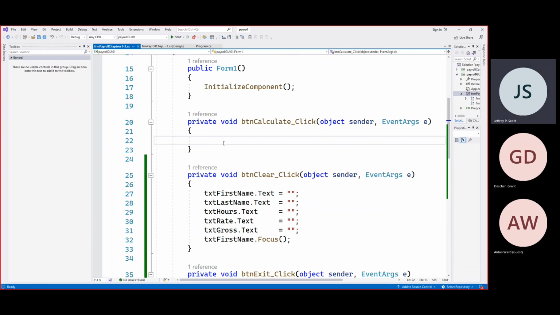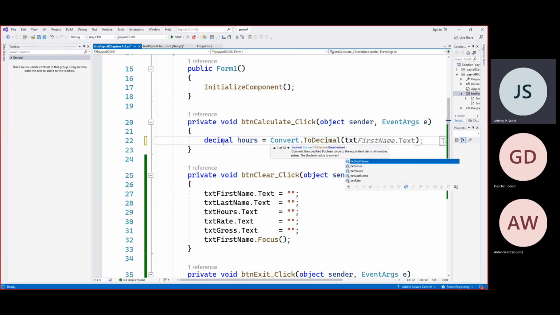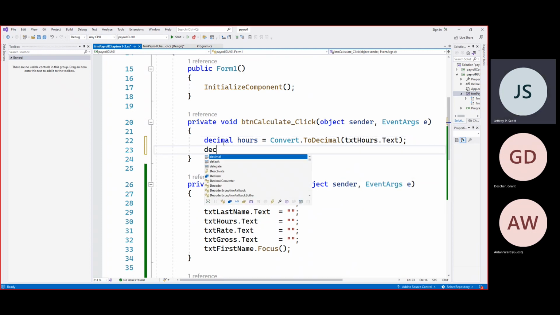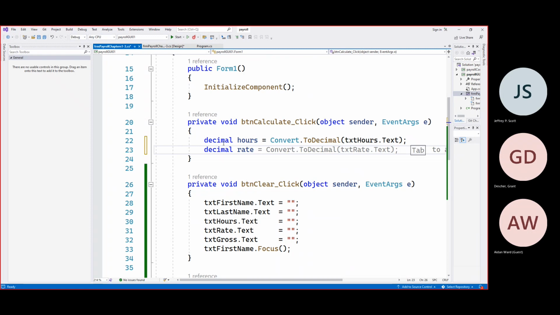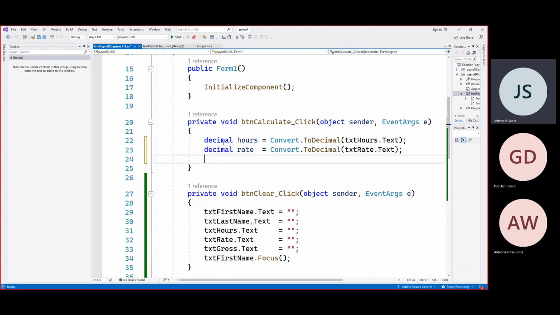Now, writing the code for this is actually really simple. It really and truly is, because what I want to say here is decimal hours equals Convert.ToDecimal(txtHours.Text). Decimal, oops, decimal, I could spell right, rate equals Convert.ToDecimal(txtRate.Text).